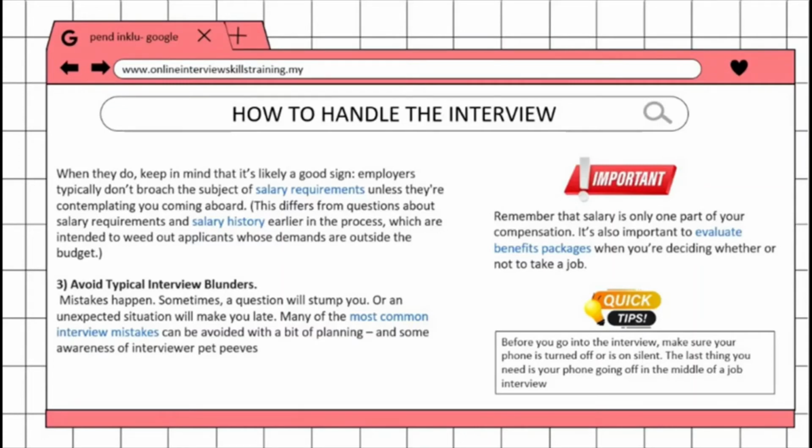Do your homework. Prior to your interview, research the company to find out as much as you can about its history, products and services, customer base, management, culture and current events. By visiting the company website and its social media pages such as Facebook, Twitter, Instagram, you can gain a great deal of insight. Second, you need to demonstrate your interest in the company and the job. Know the job you are interviewing for and why you want the job.